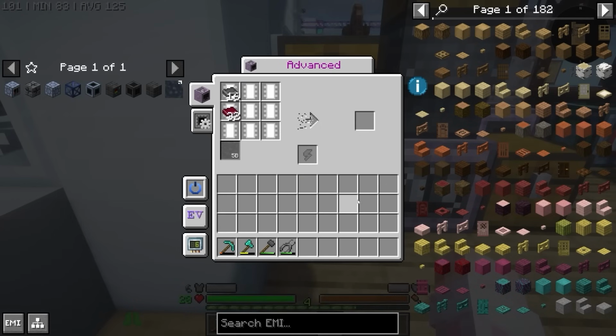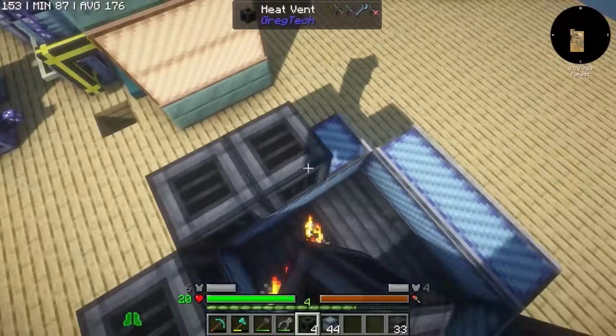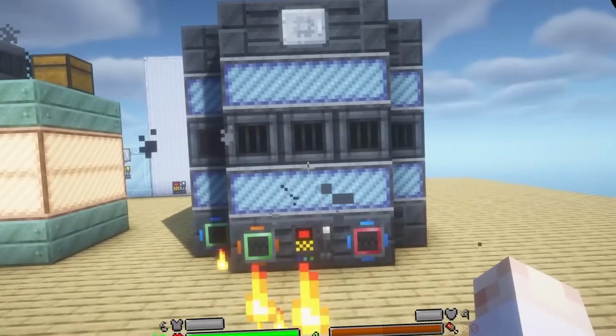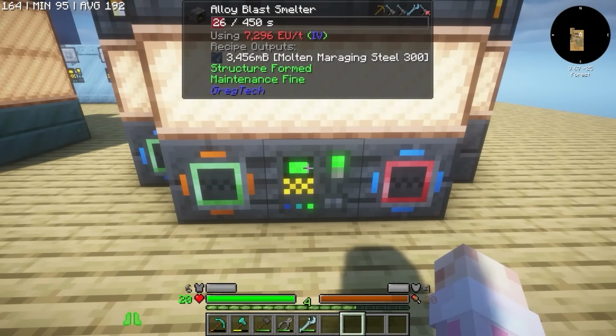Anyways, now we have everything we need to make that heat-resistant plating required for an alloy blast smelter. And good God, is this one big boy. Look at all those coils, those heat vents, and fancy looking casings. Someone get me a glass, because I'm looking at a tall drink of multi-block. This behemoth can now smelt up our Meraging Steel 300, but good God, does it take a while, so let's just work on a side project.